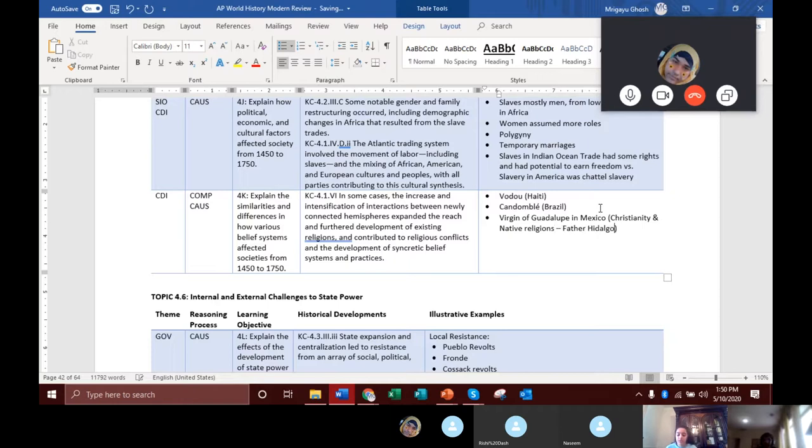And then there was also the Santeria in Cuba. Is it one word? It's one word, yeah. And that's in Cuba? Yeah. So what was the Santeria? I don't know what that is. It was like a mix of African faith with... Okay. Oh, and there was also that one in Brazil, right? That they used in the DBQ. Do you remember?